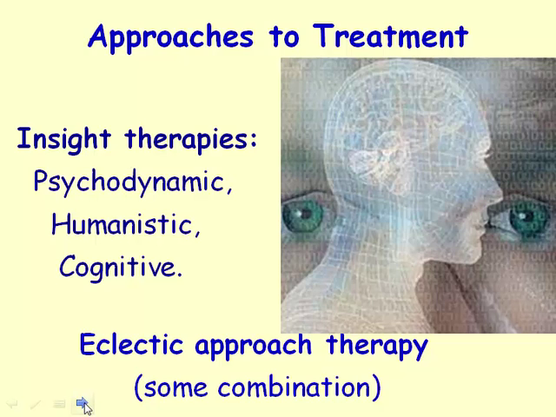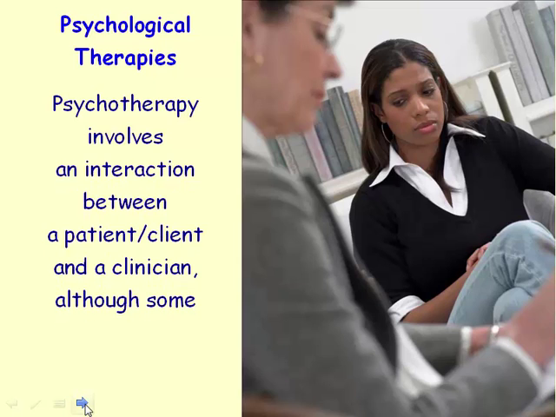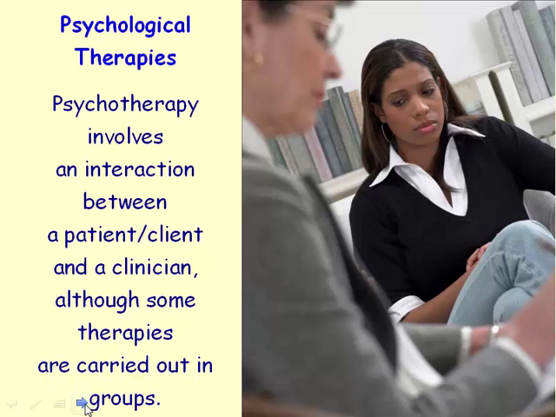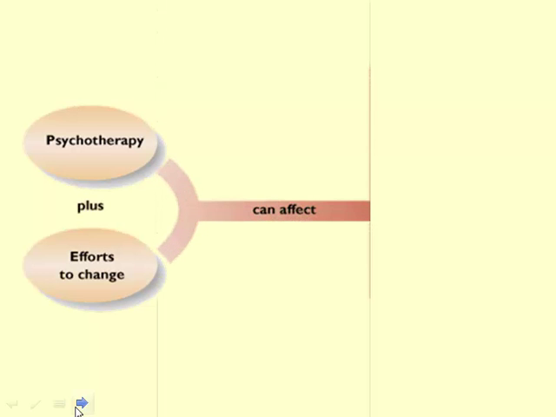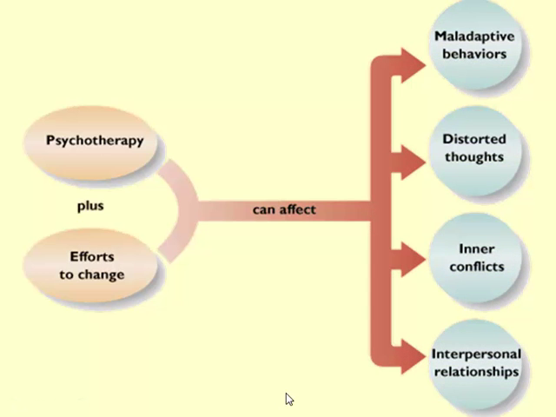The most influential styles of psychotherapy build on psychology's major theories: psychoanalytic, humanistic, behavioral, and cognitive. Psychotherapy typically involves an interaction between a patient or client and a clinician. Although some therapies are carried out in groups, treatment of emotional, behavioral, and interpersonal problems through the use of psychological techniques designed to encourage understanding of problems and modify troubling feelings, behaviors, or relationships. Here is a diagram showing the promise of psychotherapy, how therapy with efforts to change can affect maladaptive behaviors, distorted thoughts, inner conflicts, and interpersonal relationships.